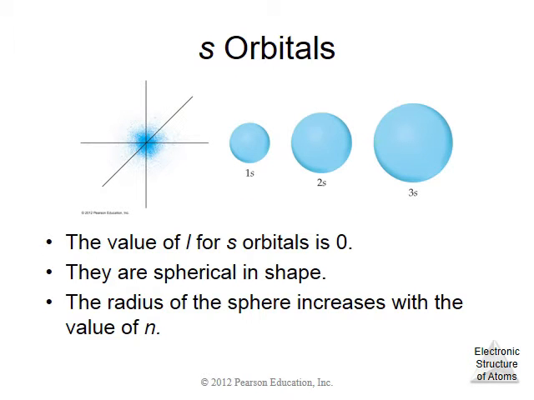First, I'm going to show you different orbitals and their shapes. S orbitals are spherical. So 1s is the smallest one, closest to the nucleus, then 2s, then 3s. So size gets bigger as the n value is increased from 1 to 3. In this figure, that's what you're looking at.